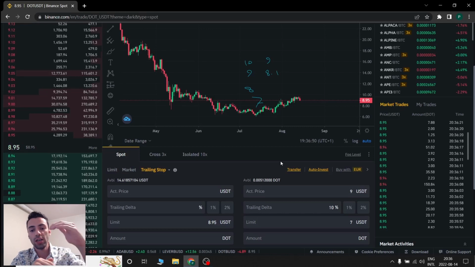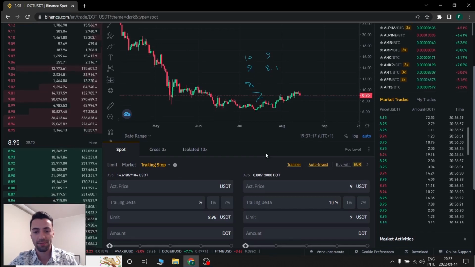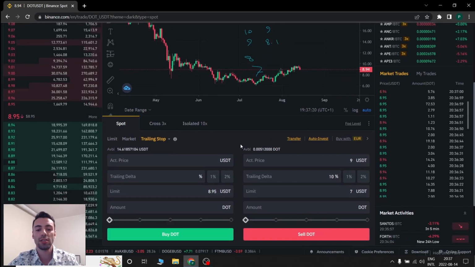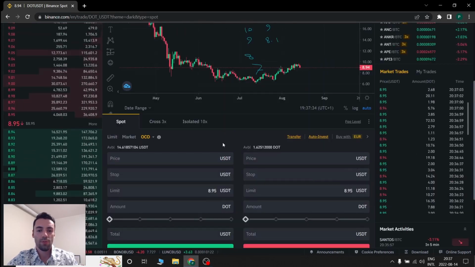So when it goes to 9, this order activates at 8.1, which is a 10% distance from the price for your order. And when it goes to $10, your stop limit will be 9. If it goes to 11, with a distance of 10%, you have your stop limit. So as much as the price goes higher, the stop limit will also go higher with it. So you will be risk free automatically. And that's it. For the buy it is also the same, but in the opposite direction.